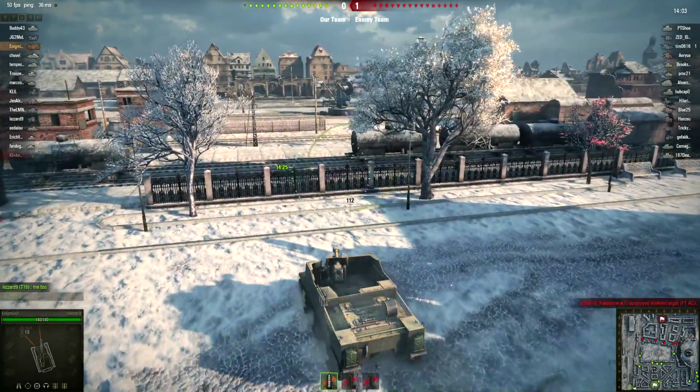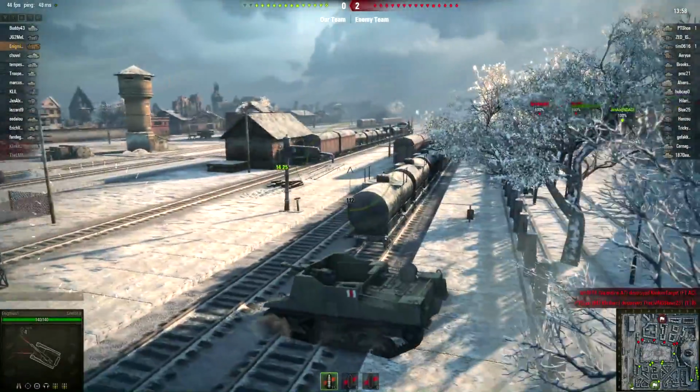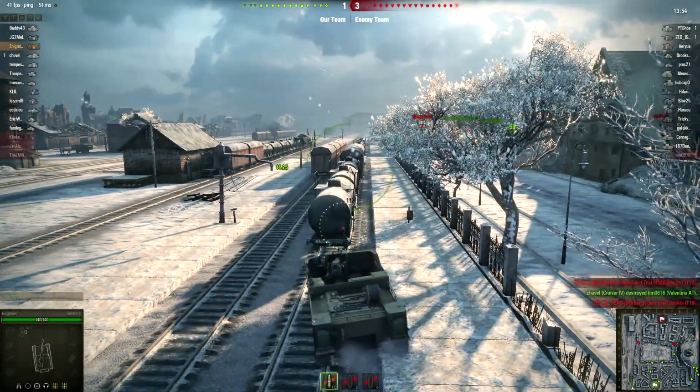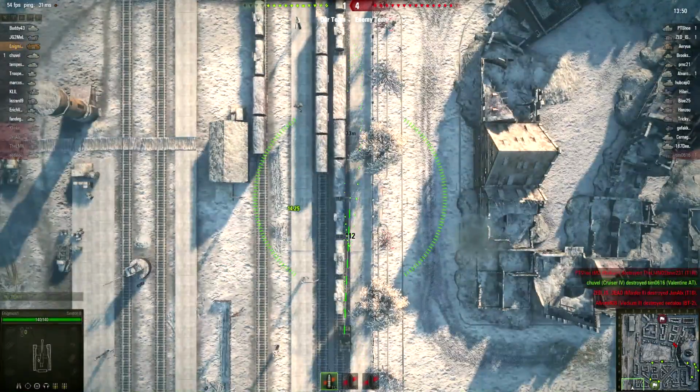Now, because of the many, many obstacles in this map, it's not always easy to find a spot to get set up, but we're going to go for this spot right here. And then we stop, and then we hit shift. And now we're in firing mode.